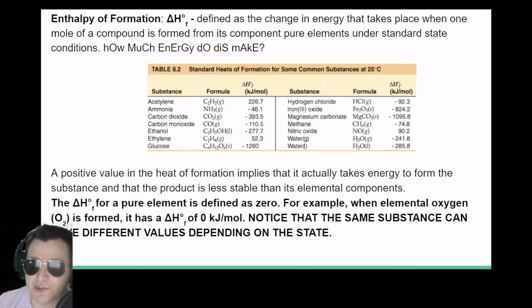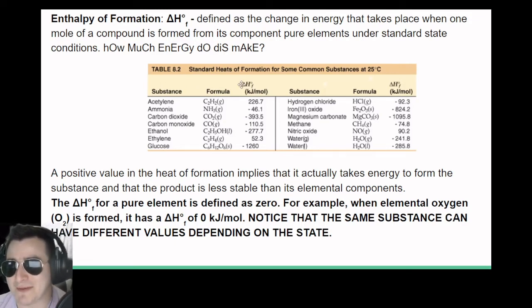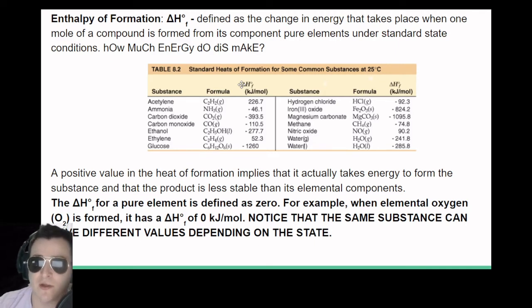And so you'll notice that the vast majority of these values are negative. Why? Because when bonds are formed, energy is released. And so the fact that some of these are positive is telling you that the process of making it is not a spontaneous process. This is something fighting the laws of nature, or perhaps the bonds that we have to break in order to form these compounds, such as C2H2, when carbon is naturally existing on its own, H2 is existing as H2, right? It takes energy to break that bond in H2. So it's very interesting to look at some of these values where some of these feel like they should naturally exist, and sometimes we're fighting the laws of the universe.